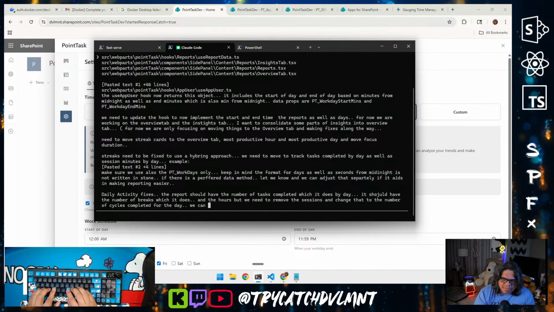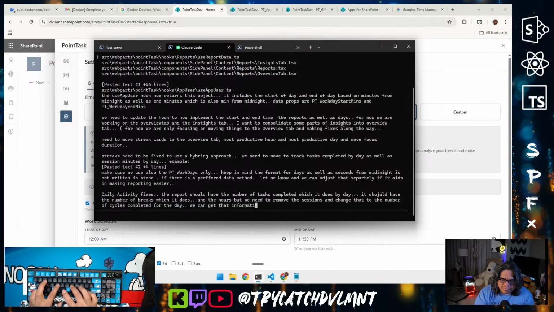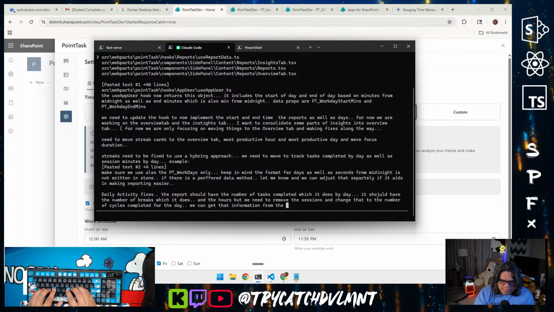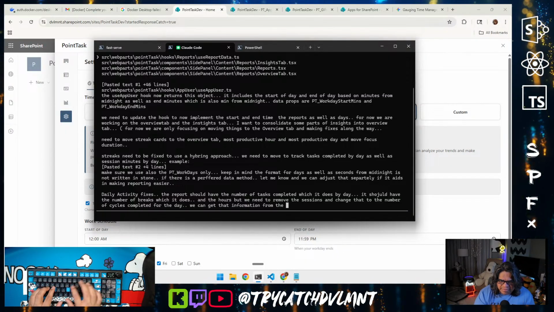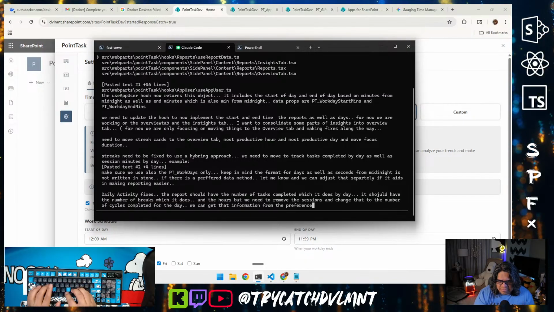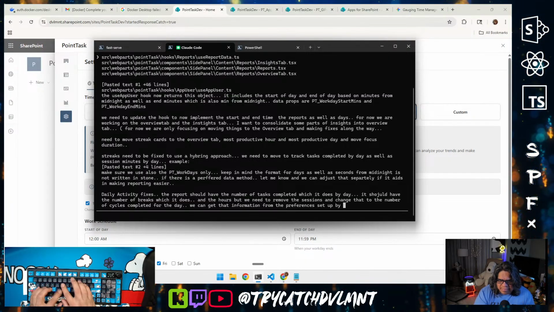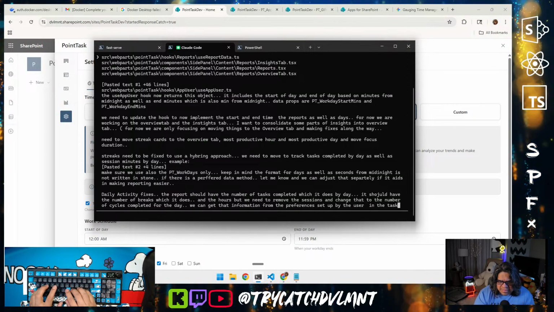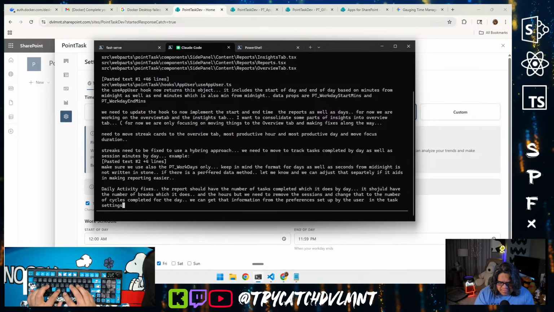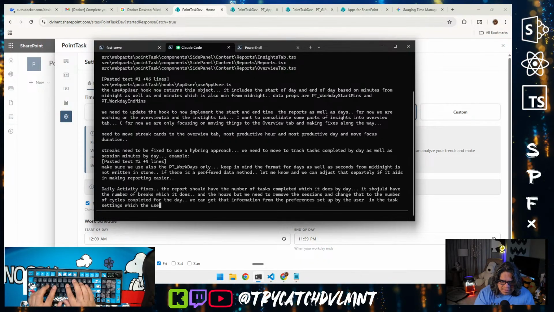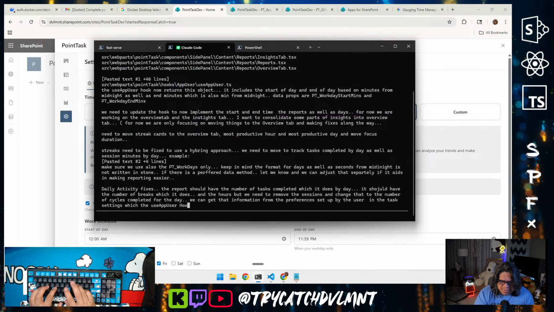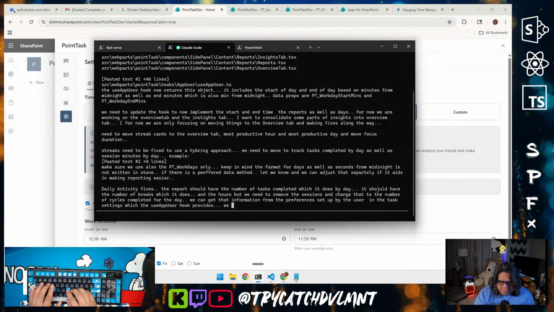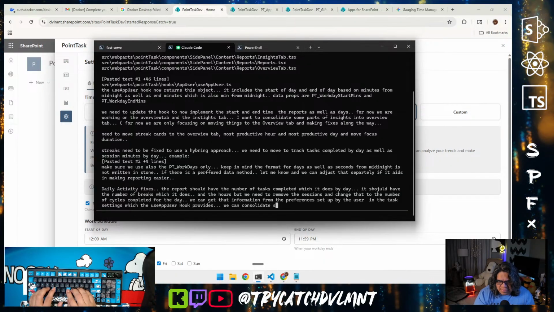We can get that information from the preferences set up by the user in the task settings, which the user hook writes. We can consolidate sessions.